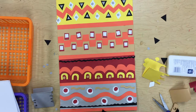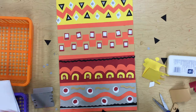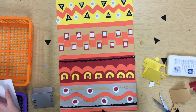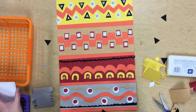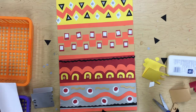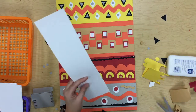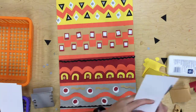Okay guys, so here I've just been adding and adding away details. Right now I have little tiny details. I want to give you my little trick to how I make these just look so finished and beautiful. I think skinny lines finish it off and make it look so fantastic. So let me show you. I'll grab a white one. I'm just gonna cut some skinny lines.